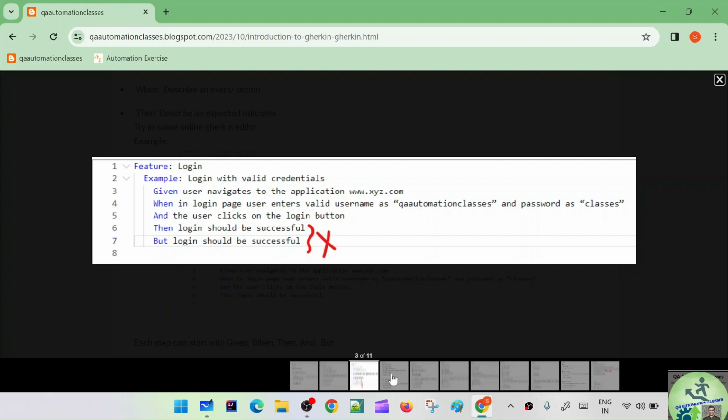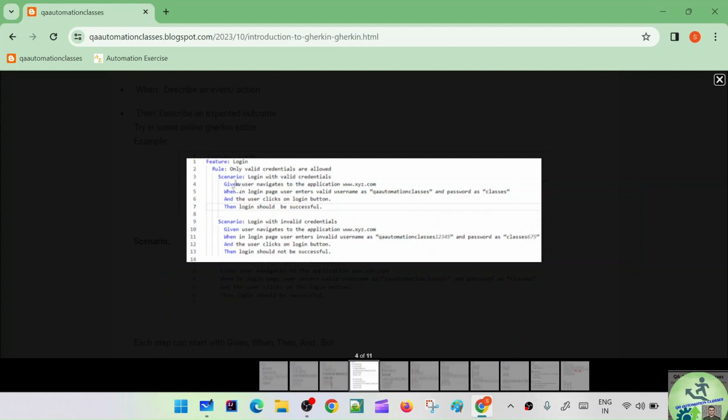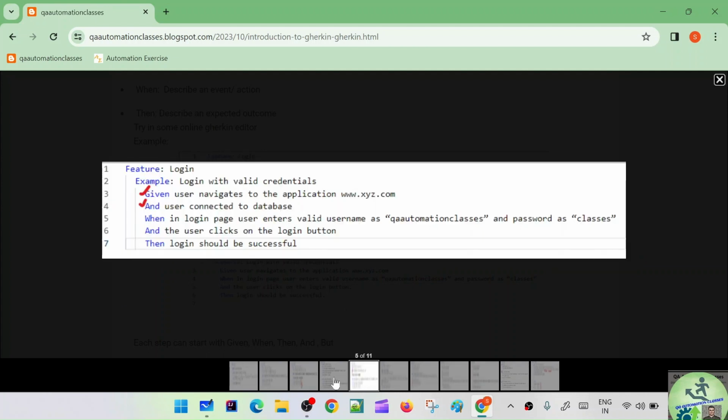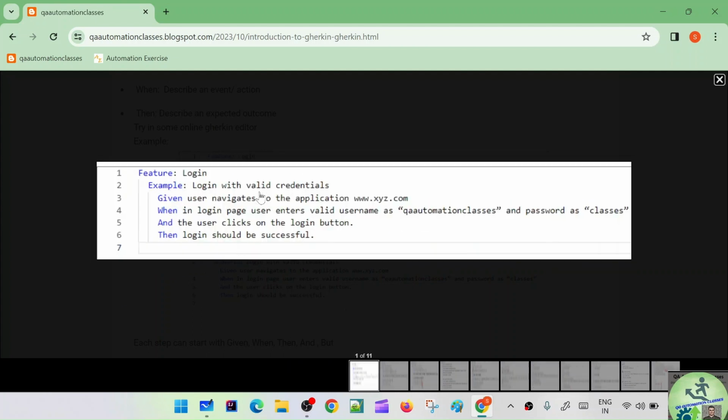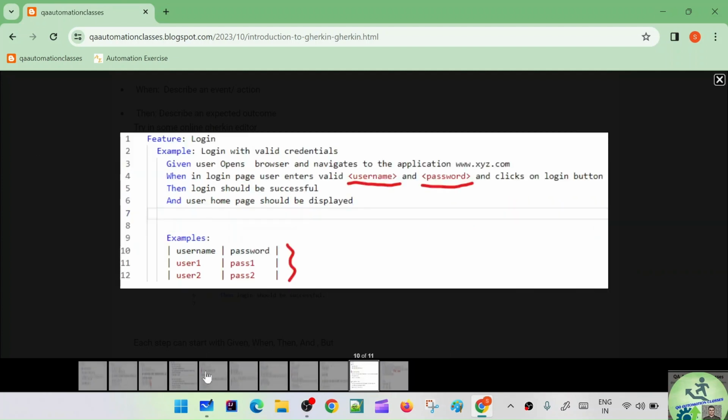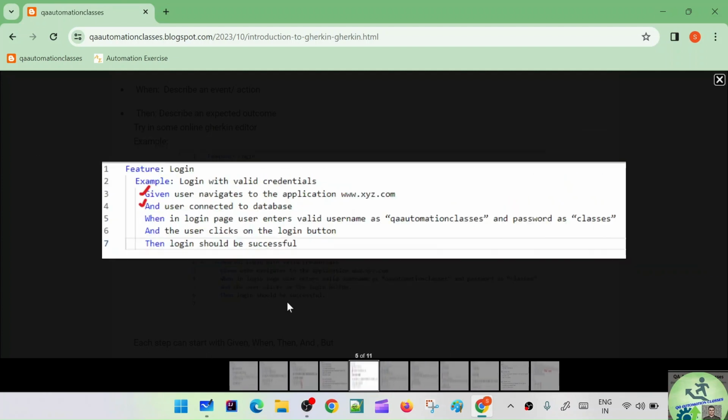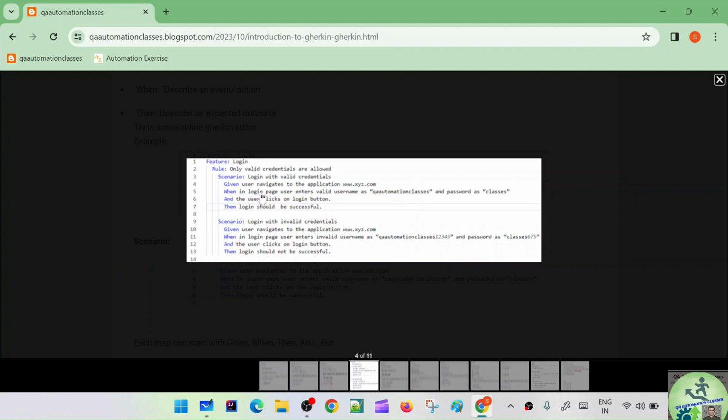If we go to the next screenshot, I have a rule example over here, right? Let me expand it. Fourth one, okay, yeah. So the feature is login, and the rule is: only valid credentials are allowed, okay? Then there is the scenario, login with the valid credential, and again those steps are there, right? Then again one more is there.